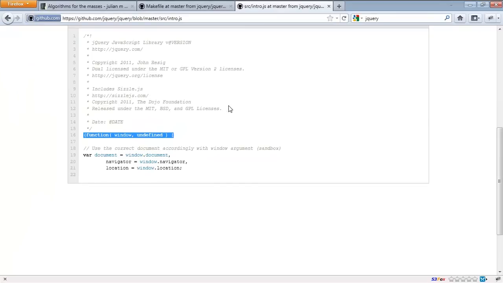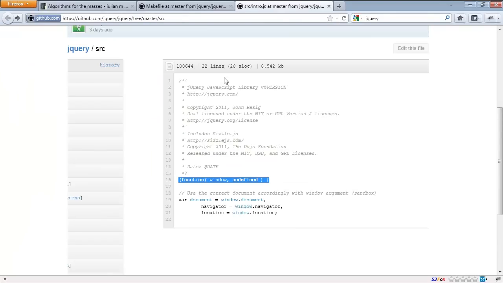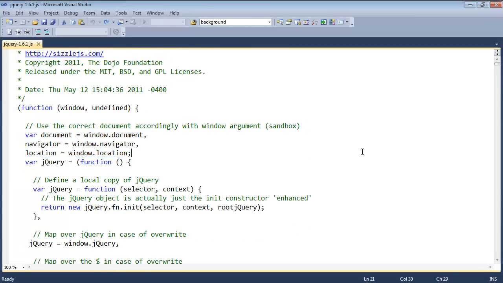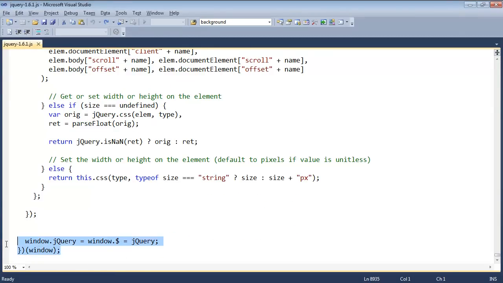And if we switch back over there and have a look at the outro.js, it's just the last couple of lines of the jQuery JavaScript file. And if we go down to the bottom, here we are. There they are, the last 2 lines there. And then in between those, there's every single one of the other jQuery modules.